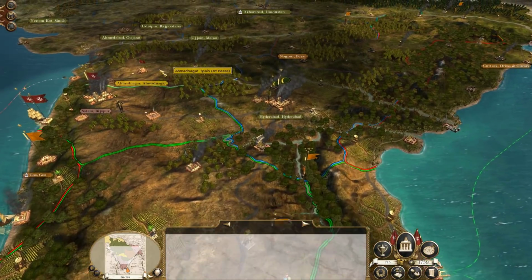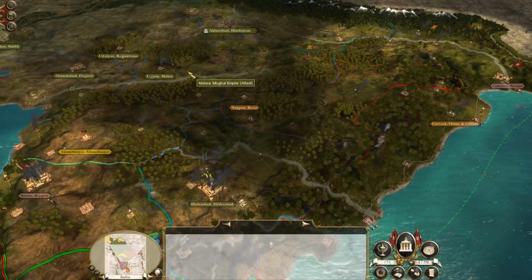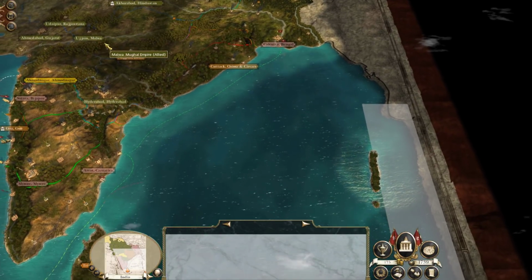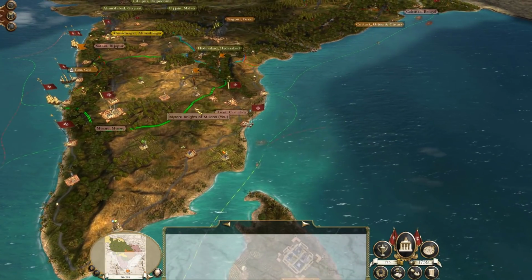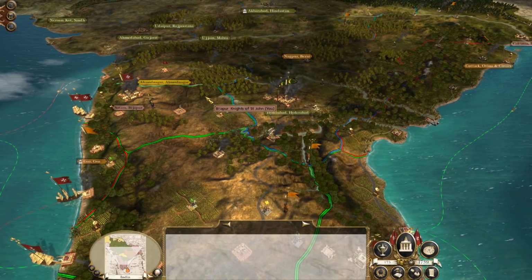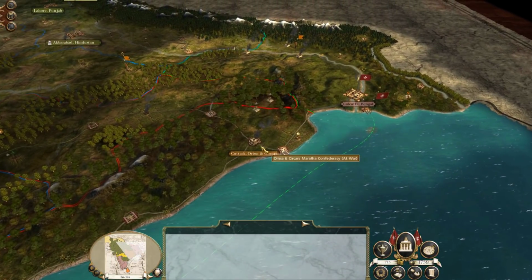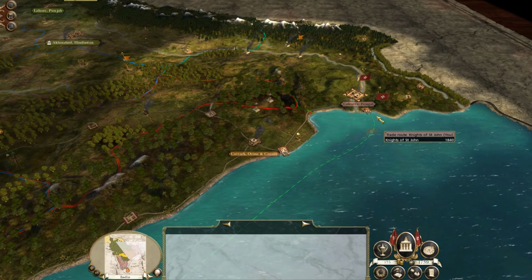Or do we give that to Spain? Oh no, Spain must have taken that from the Mughal here, but it is good to see that the Mughals have done their part here. We have taken the richest part of India, which is under our control here, including, as you can see here, the trade ports.